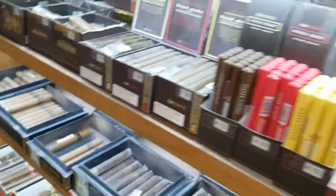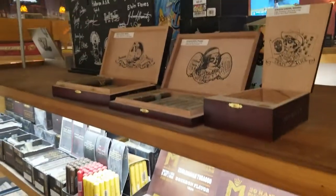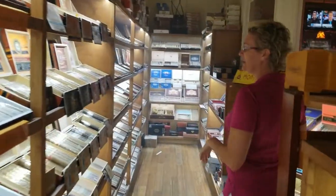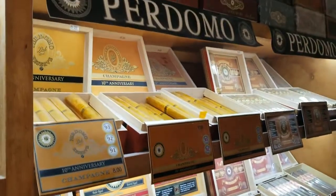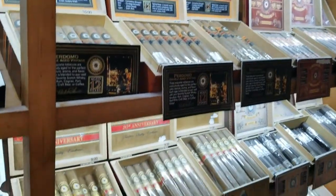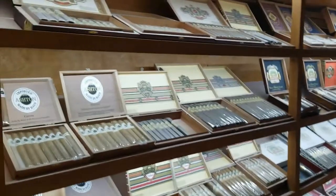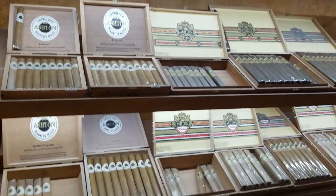Rocky Patels here — we'll turn a little bit. This is one side of our island, and our island carries all of our flavored cigars — everything from Tabax to Javas, Tatianas, Oliva Cafe. You'll find them all on our island. We have a great selection of Perdomo: the Champagnes, the Havanos, 20th Anniversary, Factory Tour, and the Lot 23s. Also our Ashton section with the Mia Maduros and the San Cristobals.